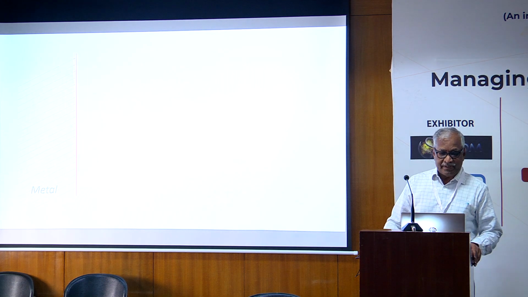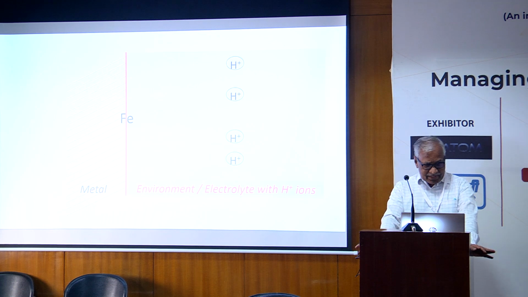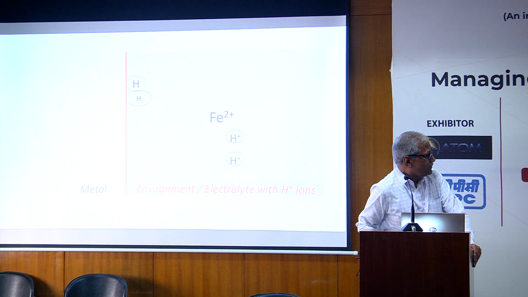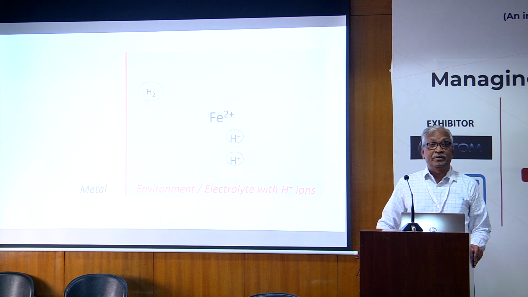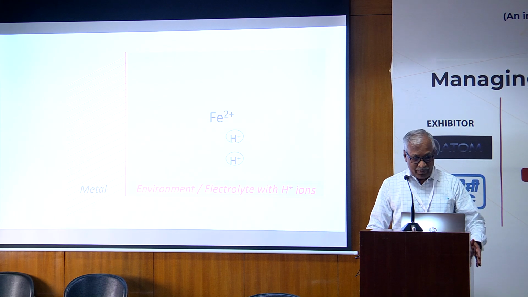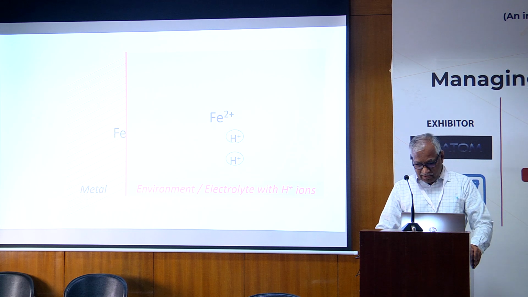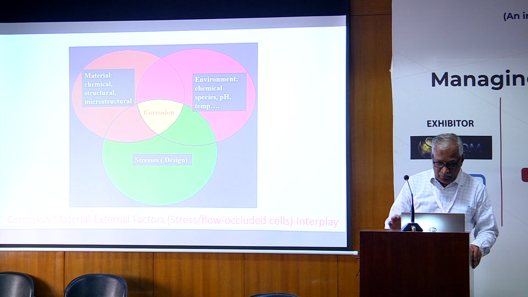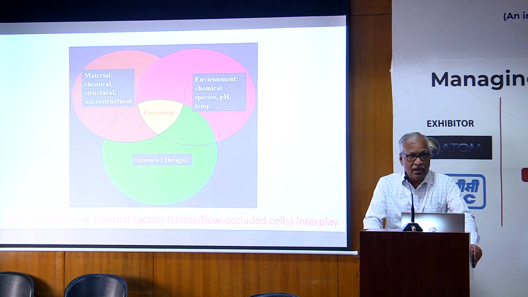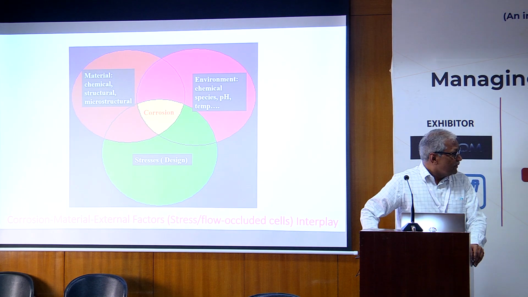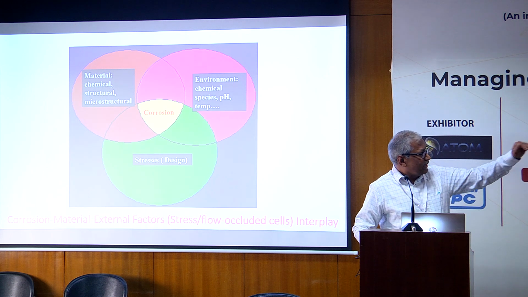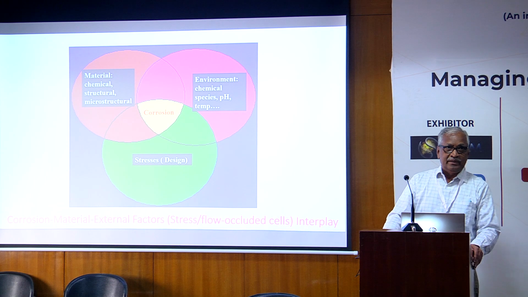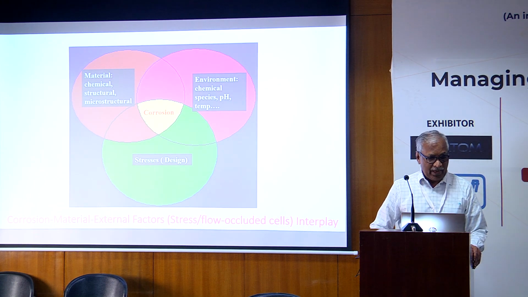What then does corrosion mean? It's understood very simply as electron transfer across the interface. Why is there a big fuss about it? Why do we not solve the problem so easily? That's a question people always pose. At the outset corrosion looks very simple. There is a reaction between the material that we talk about, the environment that you have, and then there is a load of a different kind that you have, all of them.